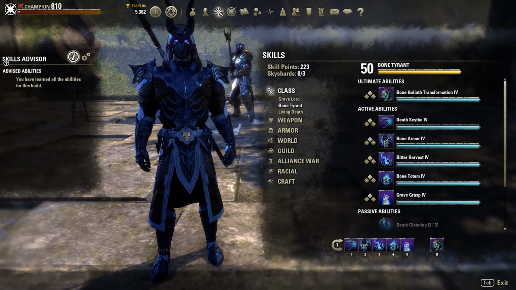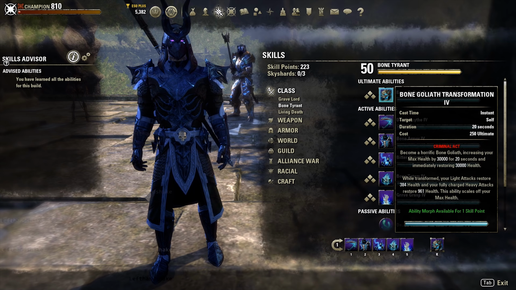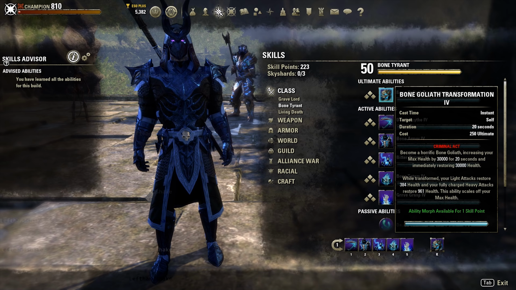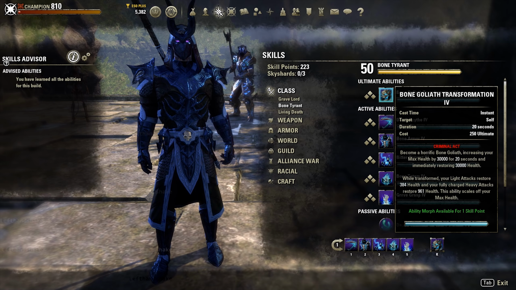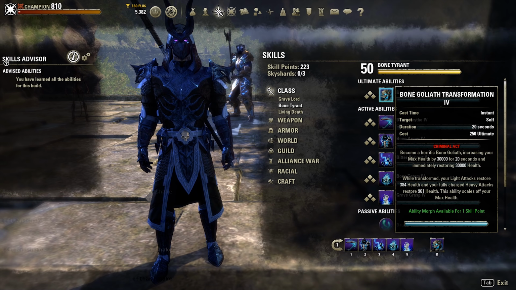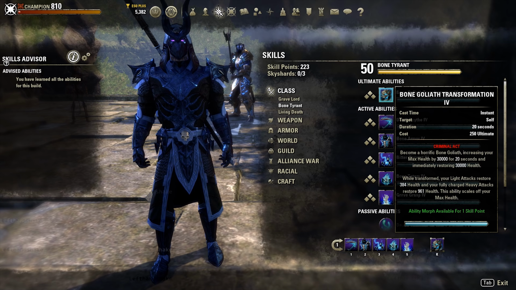And our ultimate for this skill line is Bone Goliath. Become a horrific Bone Goliath, increasing your max health by 30,000 for 20 seconds and immediately restoring 30,000 health. While transformed, your light attacks restore 384 health and your fully charged heavy attacks restore 961 health. This ability scales off of your max health.